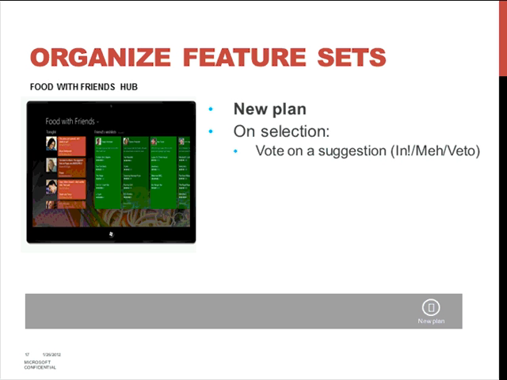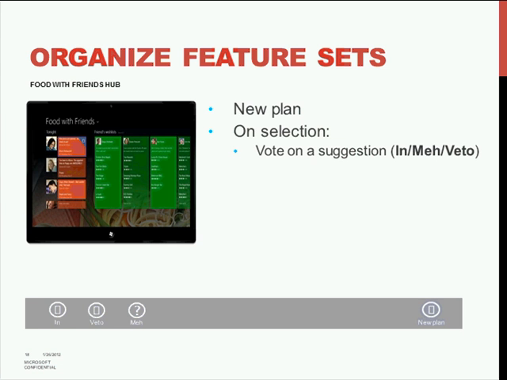So I think the best way of explaining how to build an app bar is just by using examples. So this is an application. Let's say it's a restaurant application where you can actually make a dinner plan with friends. So the first thing that we can do is create a dinner plan. As you can see there on the right, we can create a new plan.